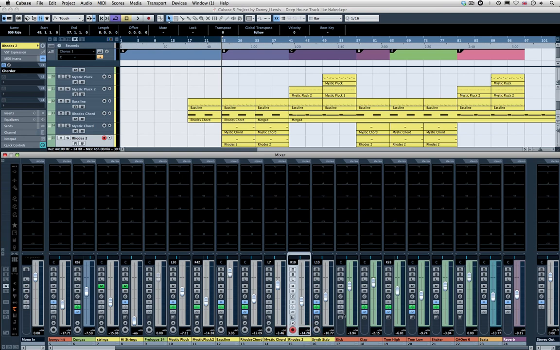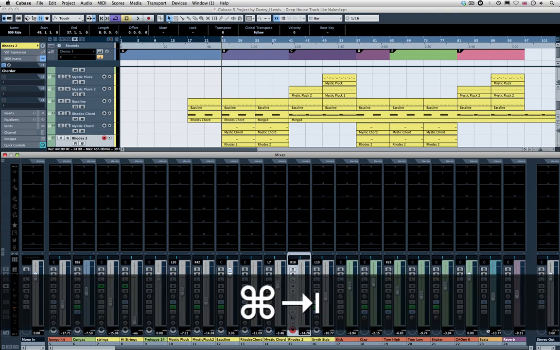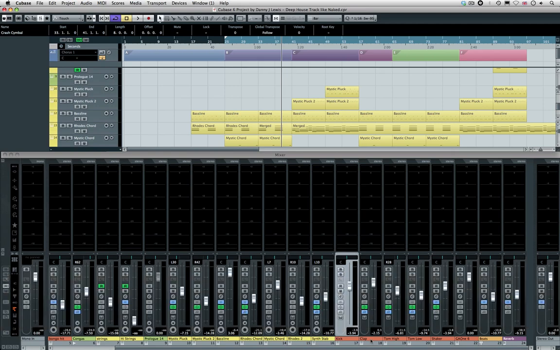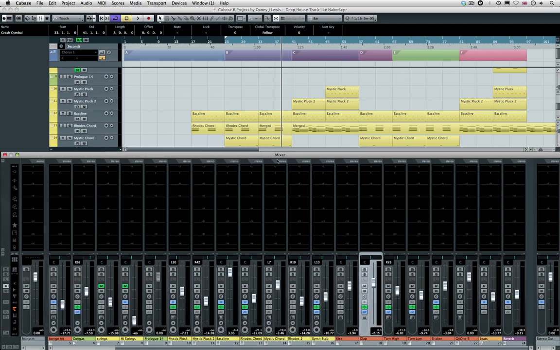The other thing you'll notice also is the colored backgrounds for the different track types. So where we've got the actual effects returns and groups, we've got a different type of color. So that helps to create a sort of visual distinction. So you're going to have to make that yourselves manually by clicking on these and then changing the color up the top. So aside from that, there are some other key differences inside Cubase 6. And if I get some time, I'm going to actually show you some of those. But this is just a quick video just to show you the visual look and feel.